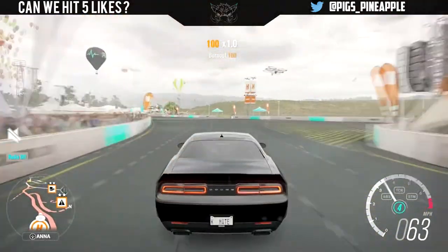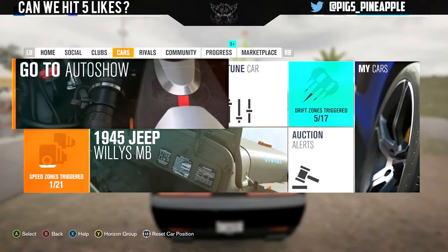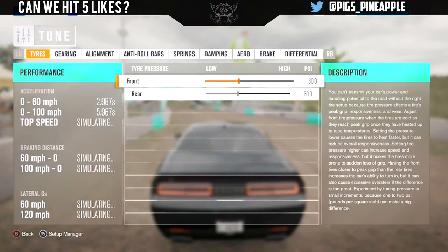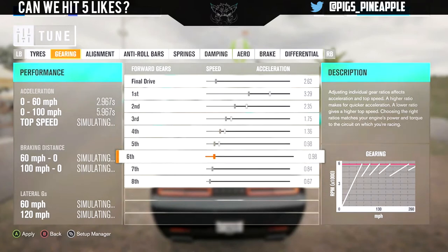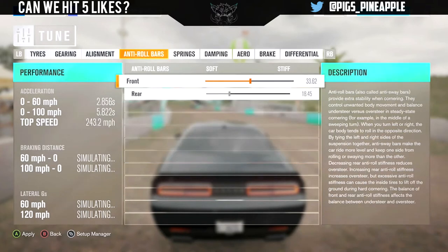Wow, this thing spins like mad. I'm going to be honest — this thing would probably drift pretty well. I love all Chargers, all Challengers. I keep getting the Charger and the Challenger mixed up. Why is the acceleration that high? What are you doing, Forza? I might put a lot of power into it, but seriously — lower the gears. I'm probably drastically messing up the tune. Surely some of you will correct me in the comments — I don't know much about tuning cars, so don't judge me. We're going to lower the camber, because realistically you don't need camber when you're trying to grip up, unless you have positive camber to get as much grip as possible.